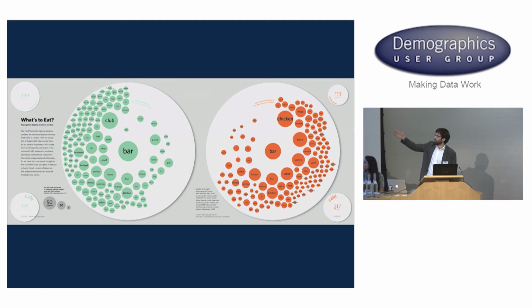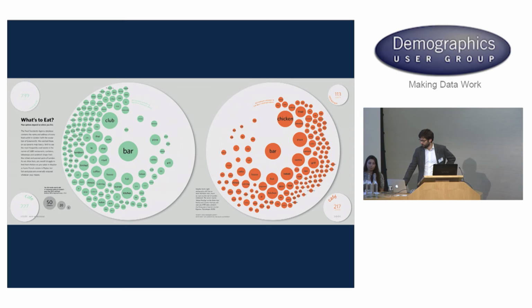Words like club and bar, bistro and brasserie and so on are all in the rich parts, and then you end up with more things like grill, chicken, takeaway, fried, and so on on the right-hand side. And of course, the subtext to this is access to healthy food. It's not showing a map, but the same message is being put across: if you tend to live in poorer areas, you tend to have more access to fast food and so on.